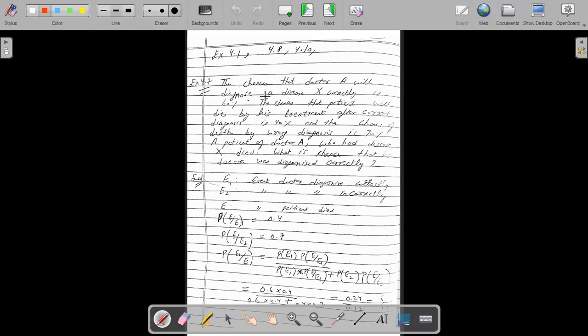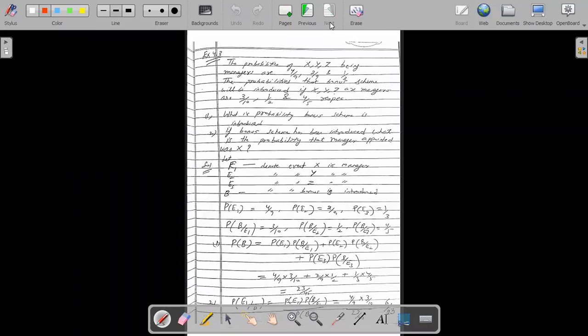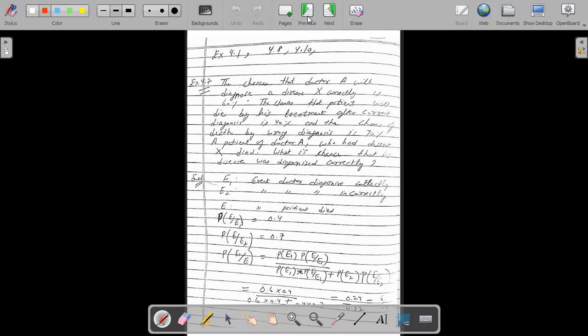Okay. So now the very first step should be you should define the probability very carefully, right? So events को खासकर कोई भी क्वेश्चन, not even in Bayes theorem, किसी भी प्रोबेबिलिटी में क्वेश्चंस कर रहे हो, सबसे पहले इवेंट्स डिफाइन करो, क्वेश्चन अपने आप स्ट्राइक कर जाता है. The chances that a doctor will diagnose a disease X correctly is 60%. तो यहाँ से मुझे एक चीज पता लग रही है that Dr. A will diagnose a disease X correctly. So this is one event. Okay. So one event is doctor ने correct diagnose किया है, right? So say this event is E1.